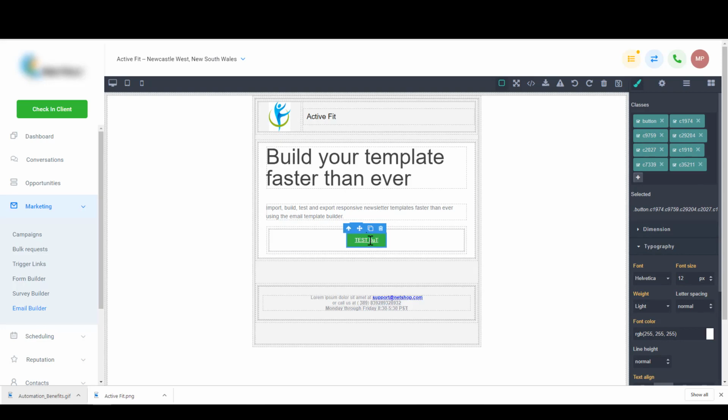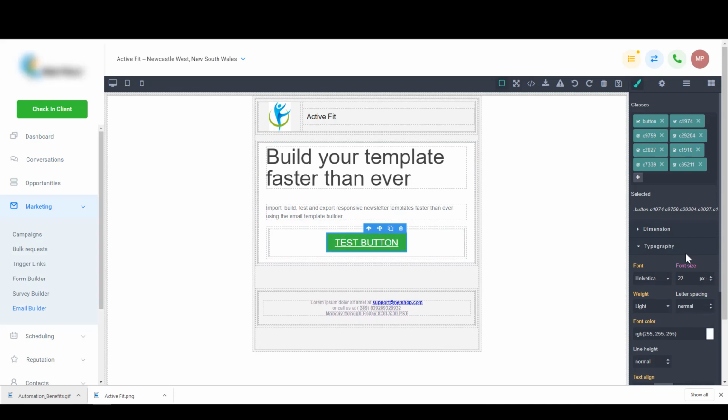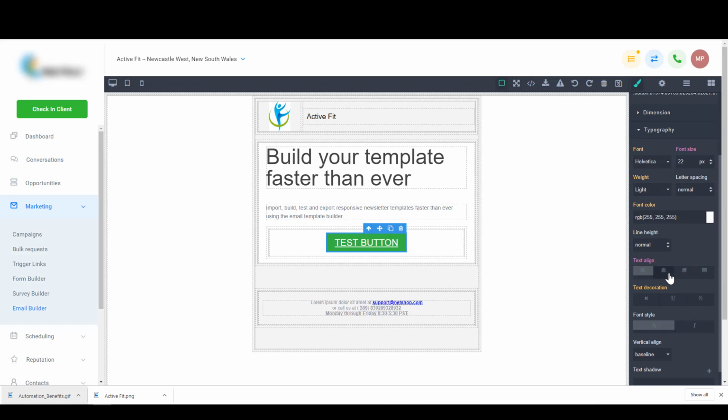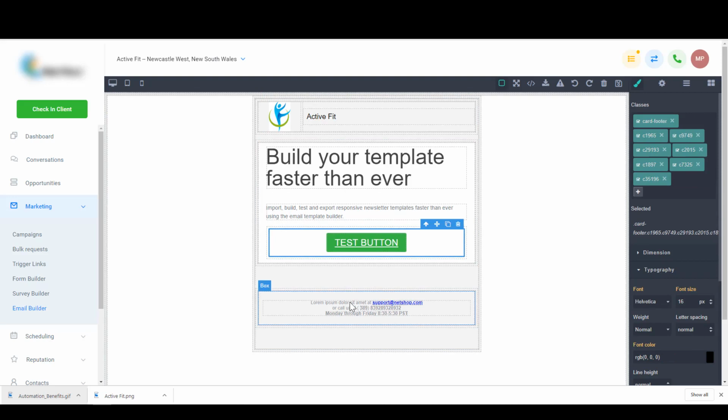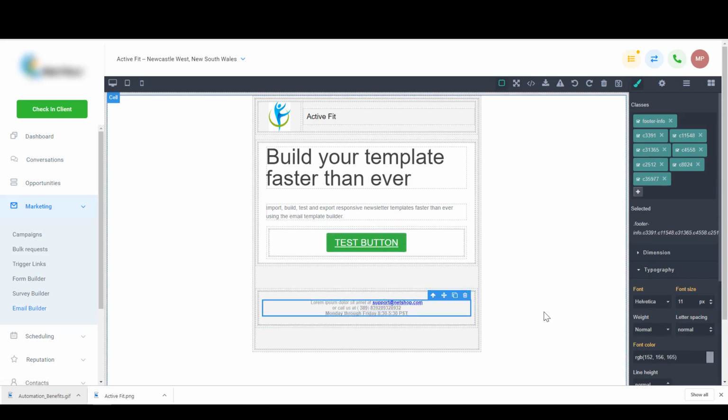Test button, oops, here. And if I wanted to change anything about how it's looking, I'd hit the edit tab up here. I'm already in that, and I can look at the typography and I can change how it looks and change the layout within it if I wanted as well. So that's how that works just there. Now you can put in your details down here about your business and your email address and things like that. Important to note that with the previous way of building in campaigns, or if you're building templates in here, you'll also always have an unsubscribe button underneath.